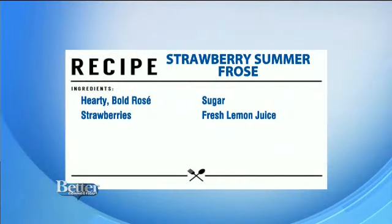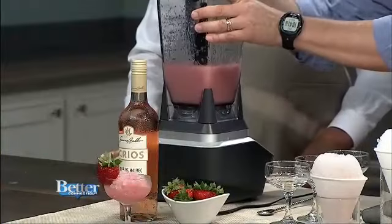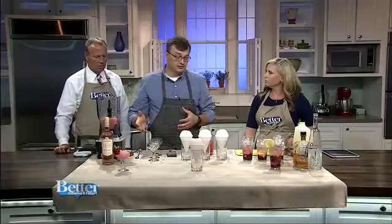There you go. Wow. And you said when you pick a rosé, it should be a heavier one? I like to do a little fuller one. For this one, I actually used a Malbec rosé from Argentina, and it has a little extra flavor just because we're diluting with ice and some other things. That wine flavor, that rosé flavor, I like it to come through a little bit. So if you use a fuller-bodied one, it's a little nicer.